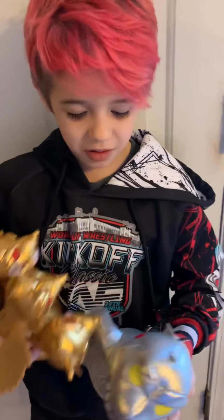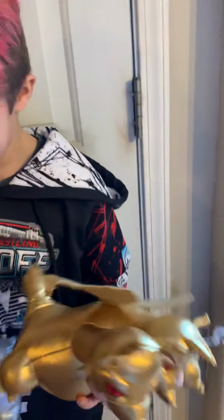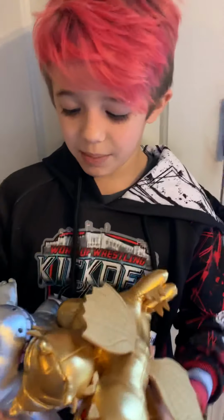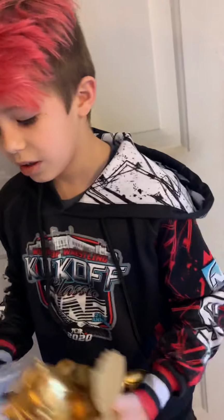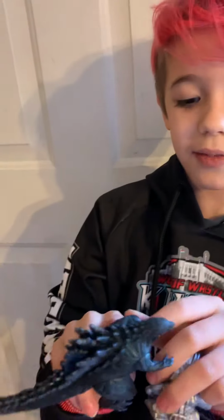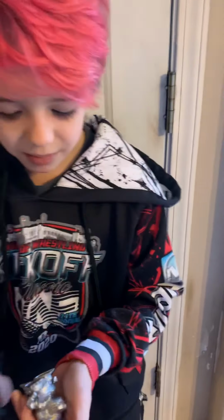First up, we have these little stuffed animals, squishies, or whatever you want to call them. We have a little King Ghidorah and a Mega Godzilla. My brother found these in Las Vegas at a toy shop. Don't know what it was called, but he found them. Next up, we have Godzilla Earth. In fact, he was the biggest Godzilla, and he could take out Los Angeles with one blast of his atomic breath. And he's got this little six-pack.